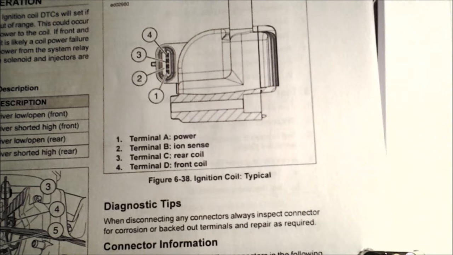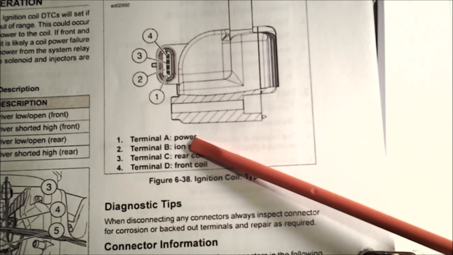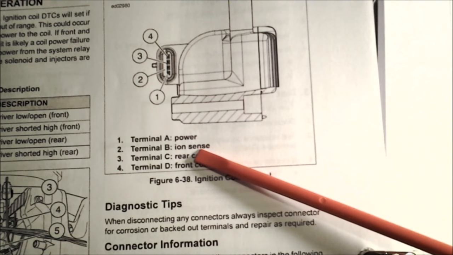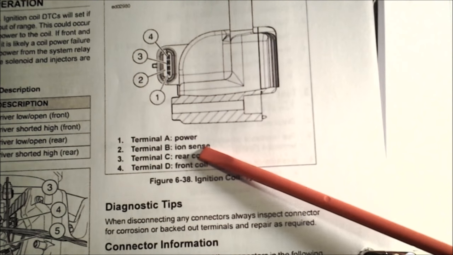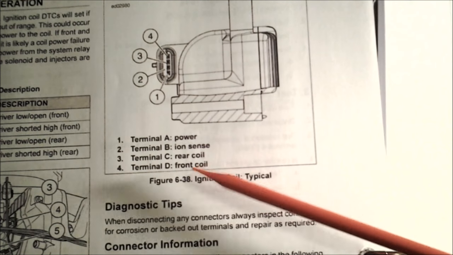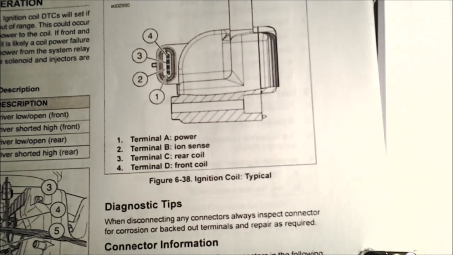A quick note: when I bought this tachometer, it's for a dual fire ignition. I thought my Harley Street had that because the coil diagram shows power, ion sense, rear coil, and front coil. I assumed since there were two separate wires they were firing the motor one at a time. However, after I put the tachometer on, it was only reading 600 RPMs at idle when the manual says it should be 1200.